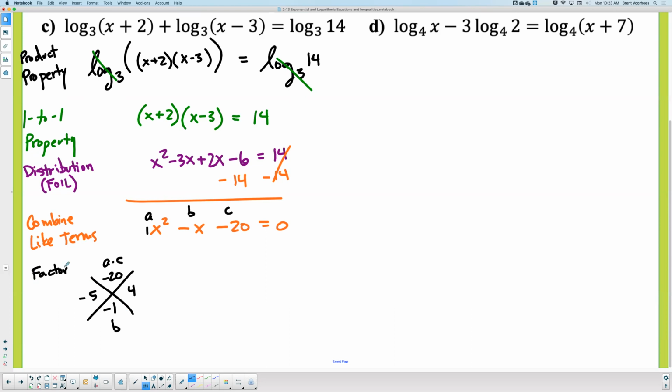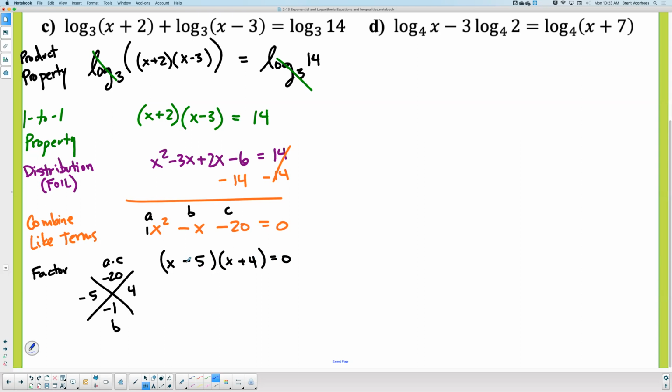I'm factoring by the X method. What I do now is I split this power. And so instead of x squared, it's going to be x times x like this. That's my x squared. To make up these terms, we're going to have a minus 5 and a plus 4. And is that it? You would think that's it. But now I have to solve, what is x actually equal?